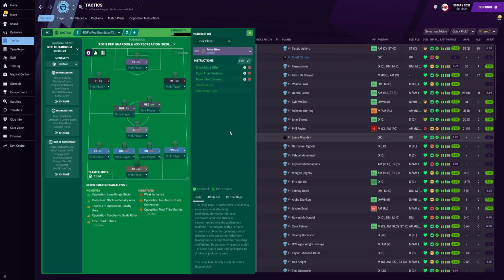And up top, of course, we have gone for the false 9. By default, I gave him roam from position. But in Football Manager, the false 9 kind of struggles a little. Well, you can perform good, but they don't perform great.